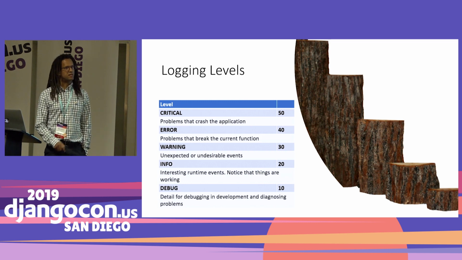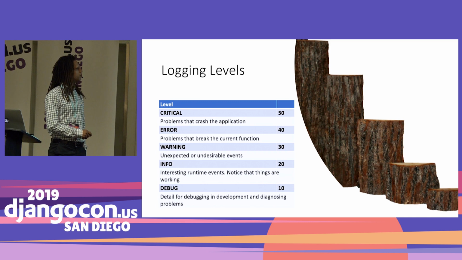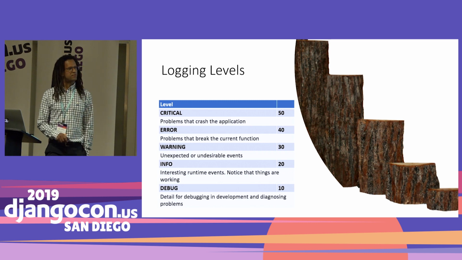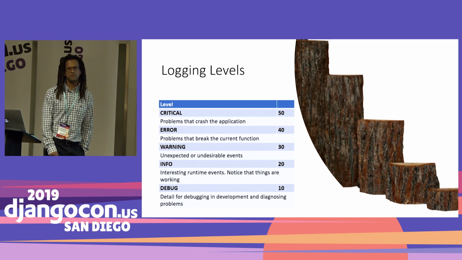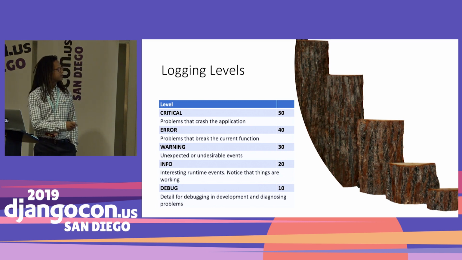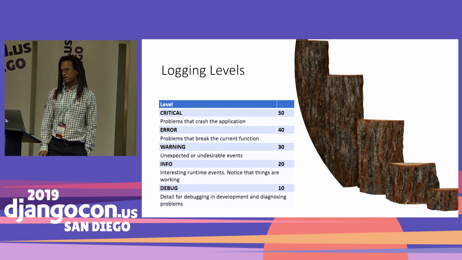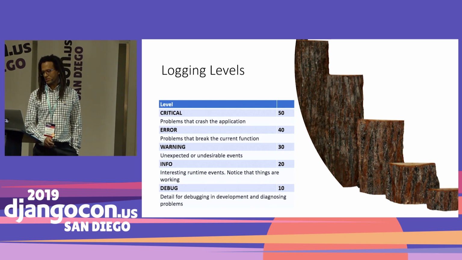And that's why when we say that if your logger is set to warning, only messages of warning or higher will be output by that logger, and your info messages will be discarded. If, however, your logger is set to level info, and you log a message at level info by calling logger.info, you'll see that message in your logger, assuming it hasn't been filtered by your handler or your filters.